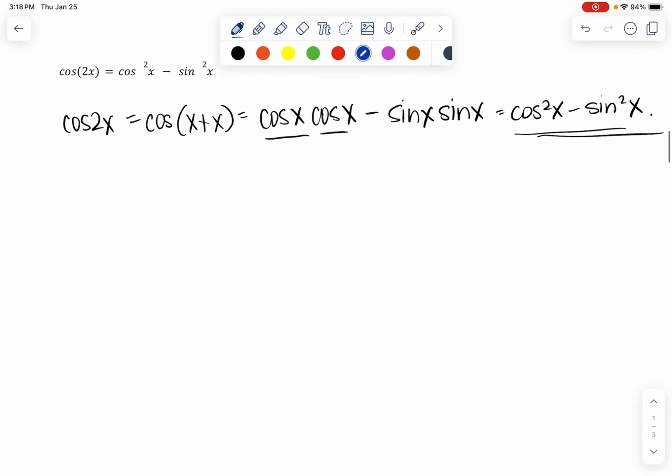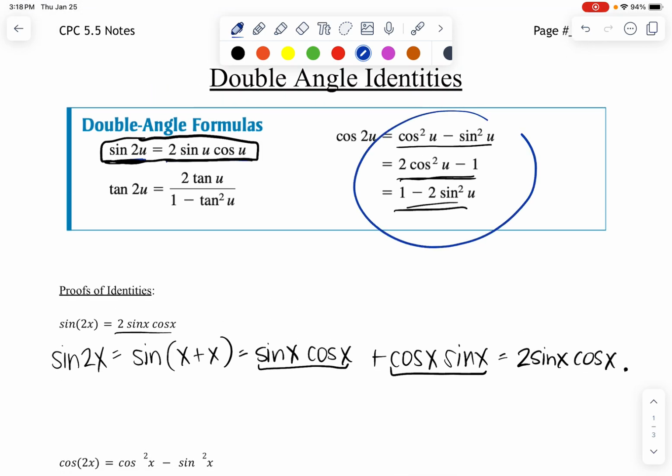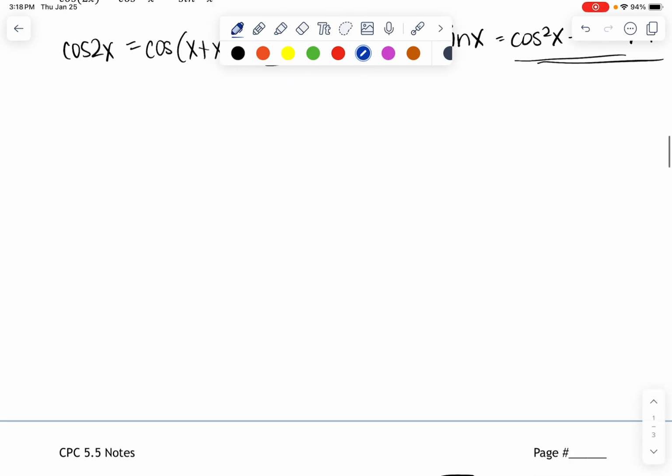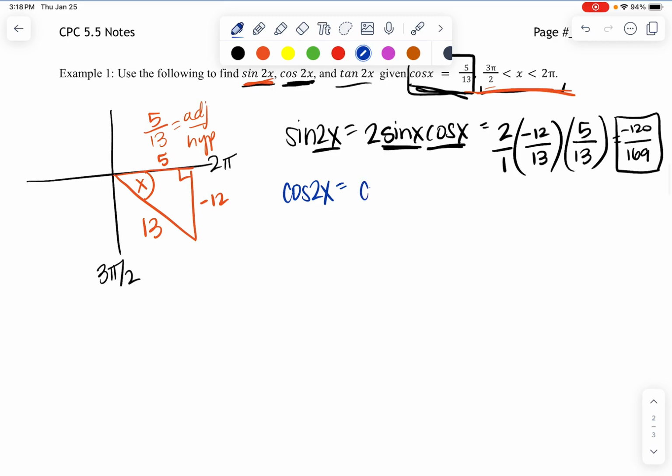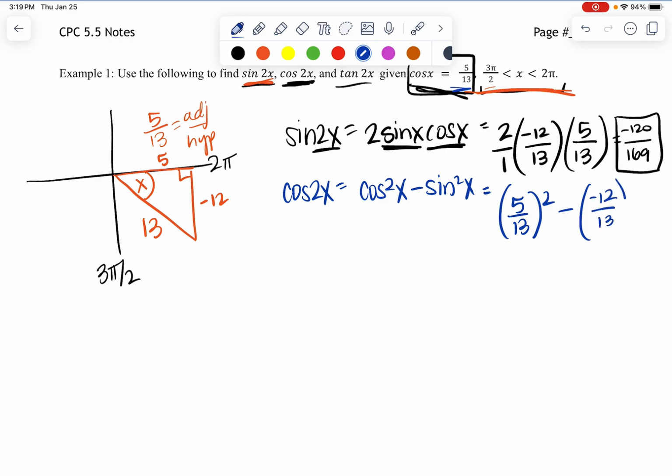Next up is cosine of 2x. With cosine of 2x, you can pick any of the 3 choices. I'm just going to pick the top one, just because I don't know if any is easier than any other. So cosine squared of x minus sine squared of x. When you're squaring a trig function, you have to find the fraction first and then square it. So cosine of x, we were given, it's 5/13, and then we'll square that. Minus sine of x, we found that in the last one, it was -12/13, and then we'll square it. So whatever that is, that'll be my answer.